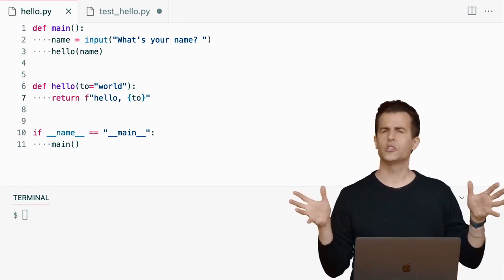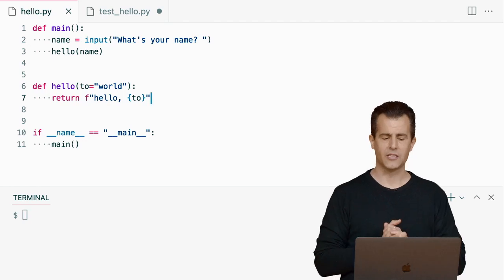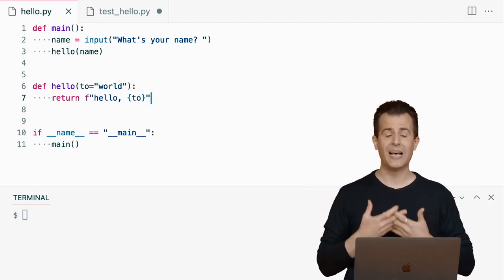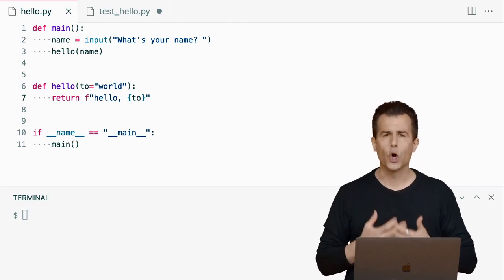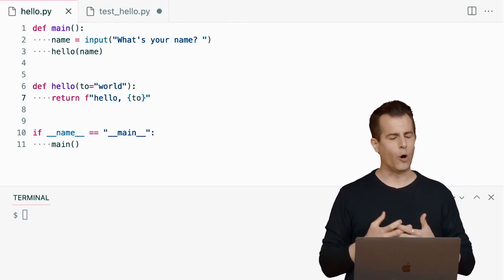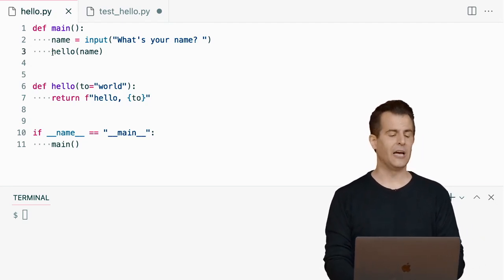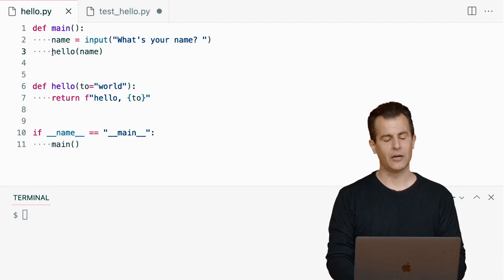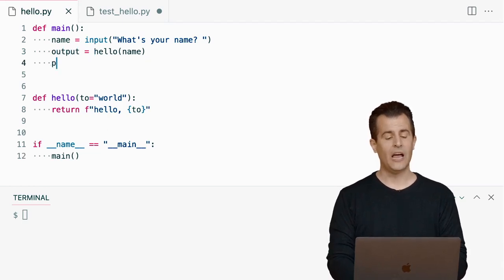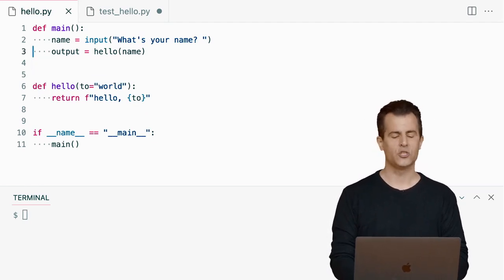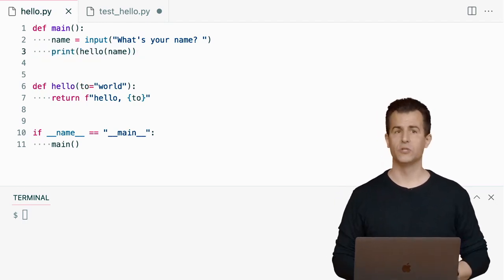So my syntax here is just the familiar f string or format string. It's going to return hello world or hello David or hello whoever's name is passed in as that argument. But I'm returning it now. I'm not printing it out. So what needs to change up here? Well, I could do something like this. I could say something like output equals hello, and then print output in my main function. Or I can simplify that because I don't really need that variable. I could instead just do this. I could still call hello, but I could immediately print out the result.